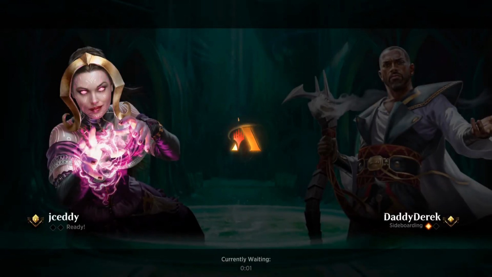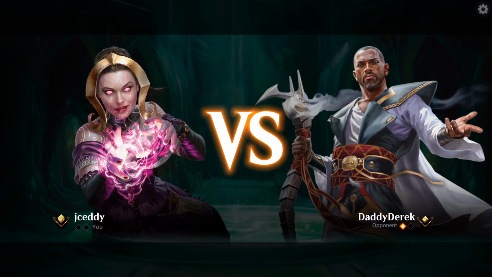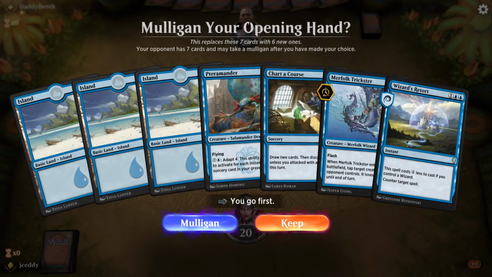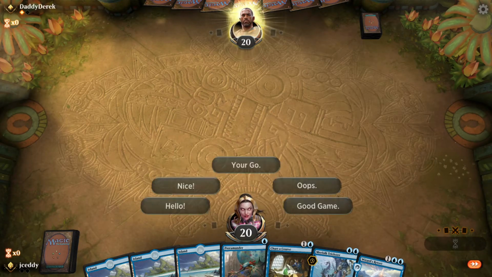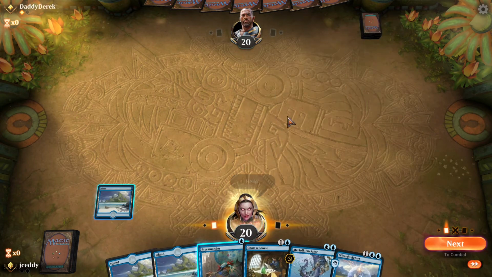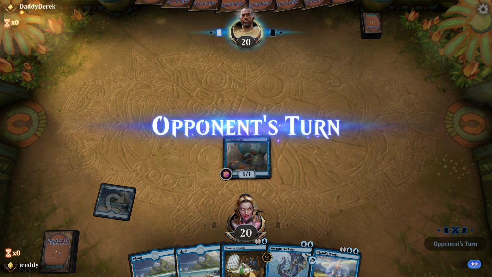Alright, let's give this a try. I lost hard against this deck last night, and I'm not really expecting to do that much better against it tonight, or this morning, but we'll see. Keep it again. Hello. Turn 1 Pteramander. Turn 2 Chart a Course.